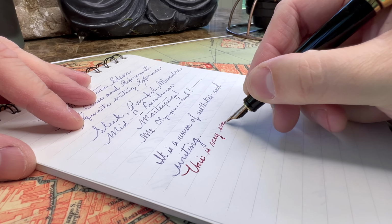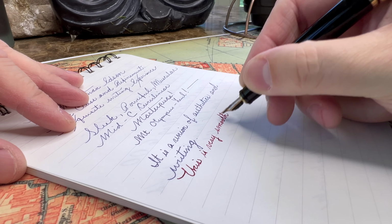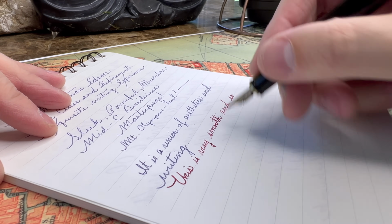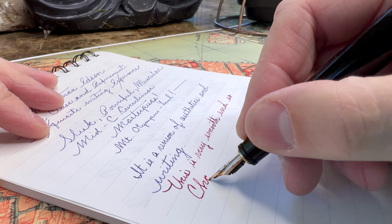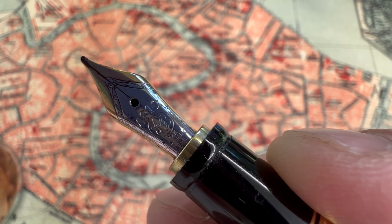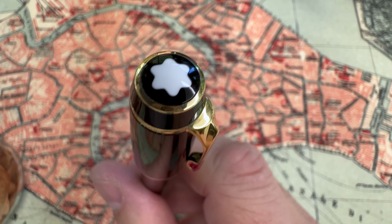I have Kaweco Ruby Red cartridges in it right now, and I adore that color with this pen. It's easy to carry around and it's a joy to use once you assemble it, and I just find it very intriguing, very interesting. I'm actually fighting the desire to add more of them to my collection. I saw a lot at the DC Pen Show, but I held myself back. I do have some self-restraint in regards to fountain pens, and I really don't want to fall down that rabbit hole, but you can tell I'm very much considering falling down that rabbit hole.